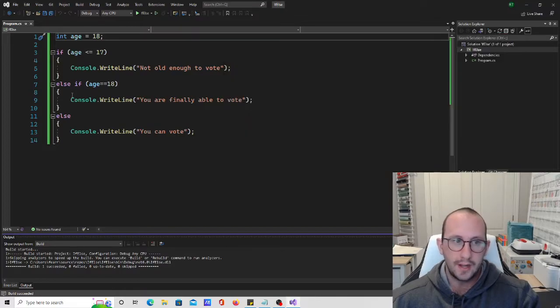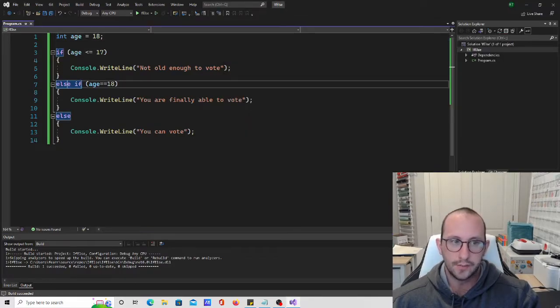So you can add as many of these else ifs as you really want for all the different cases that you have. You just have to keep in mind that you're always going to want to put the more important ones first, and then make sure that you're not putting a condition that can be met earlier in the chain that can also be met later on. You would want the second one to appear.